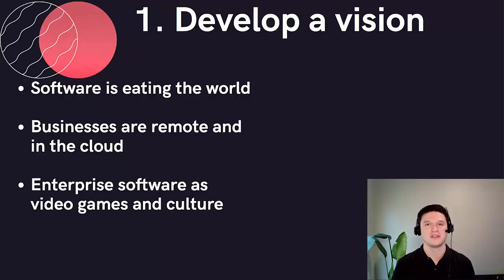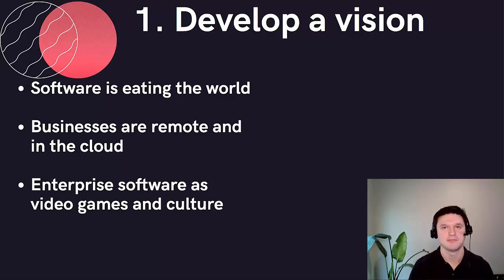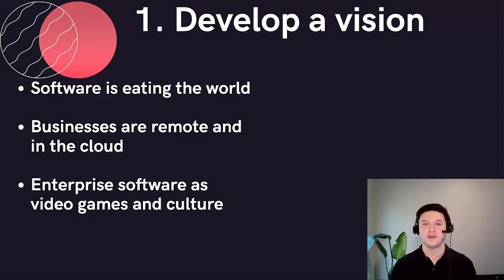And so let's dive into the six-step plan, the first step of which is developing a vision for your business. This step comes really easily to me. I like to think into the future. I like to think about what the world's going to look like and how businesses can help people in the future. So there's really three tenets to my vision.